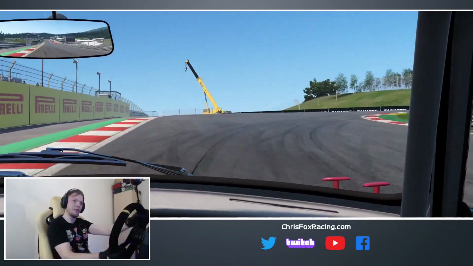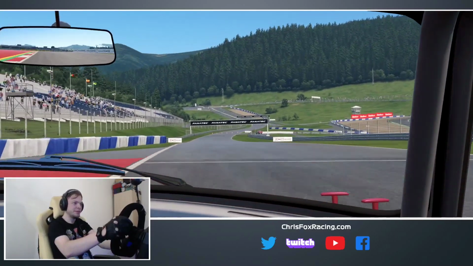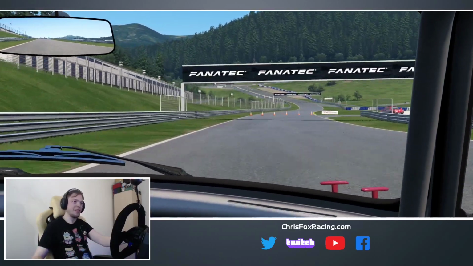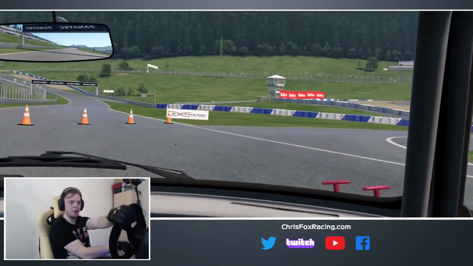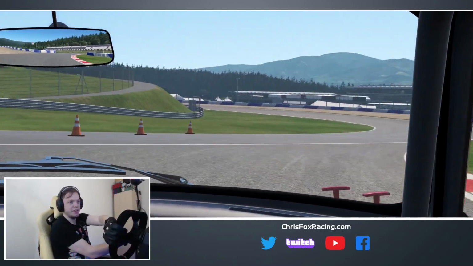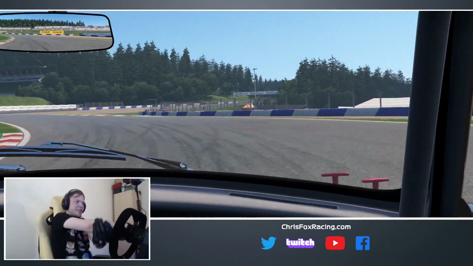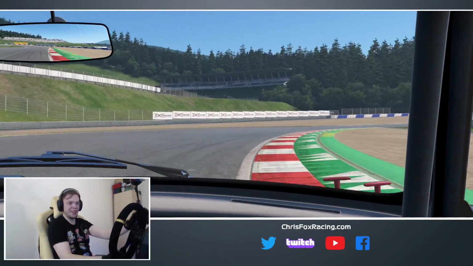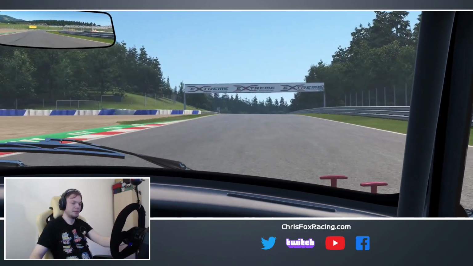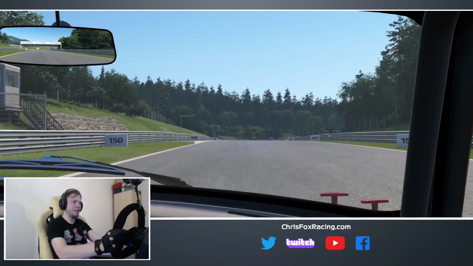This is going to be an interesting one. I think I've slowed down way too much there. Usually you just sort of throw it in, but I'm a bit scared in this car at the minute because it's understeering like an absolute dog. Oh, here we go. Just get it in, please. Just throw it in and please stick, god damn it. These gear ratios are very long. I definitely need to have a look at those.